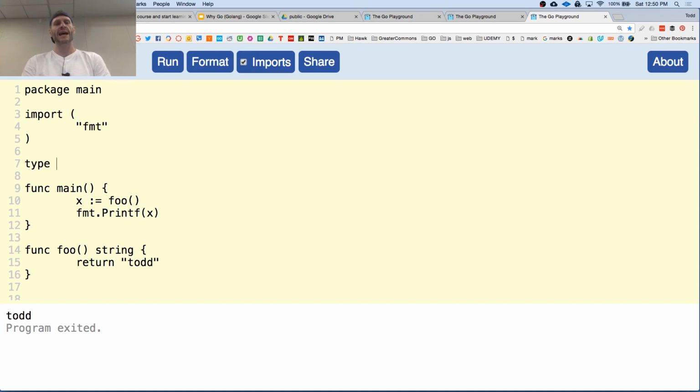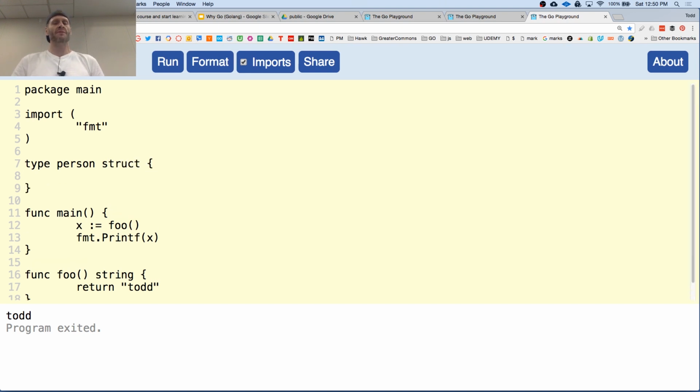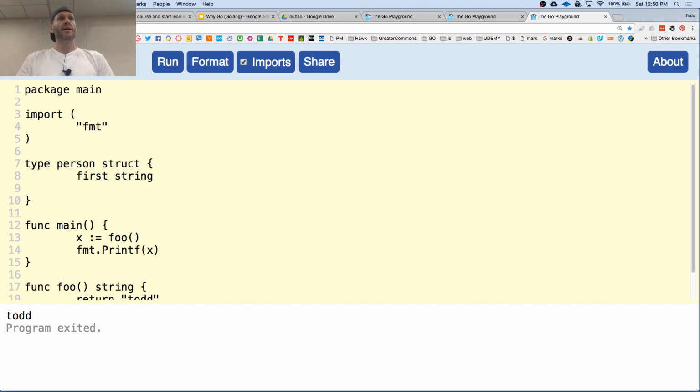I'm going to create a type person. It's going to be a struct. A struct is a composite or aggregate variable type, right? Which means that I'm going to bring together variables of different types. Composite, aggregate together, compose together variables of different types. It's a struct, aggregate composite variable type, but it's a type. It's type person, like type string, type int, type bool. You know, person is now a type. I created a new type in my language.